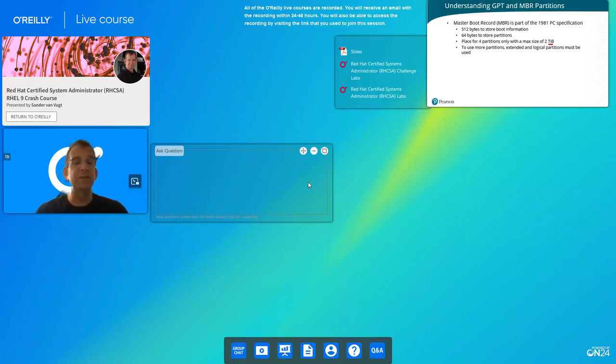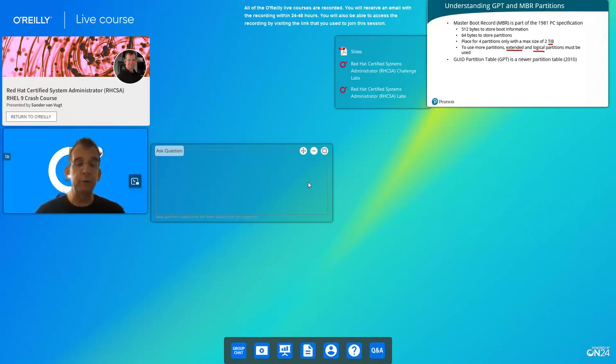The important thing is that if you want to go beyond 4 partitions, you need to create one extended partition. You can have one extended partition, and the extended partition has one purpose only, and that is to create logical partitions. So logical partitions are created within the extended partition. That's also important, and that's what we have seen yesterday.